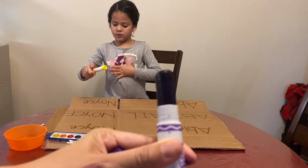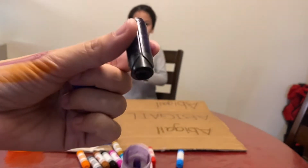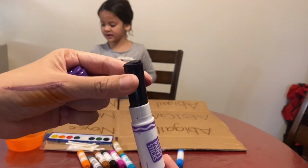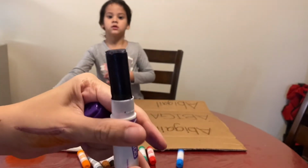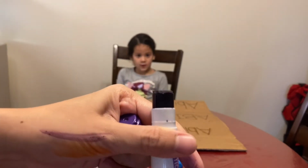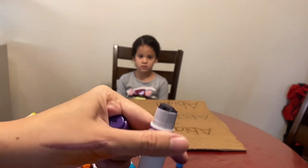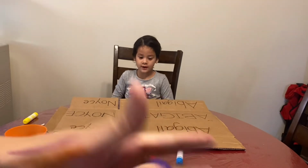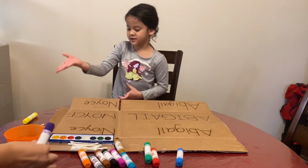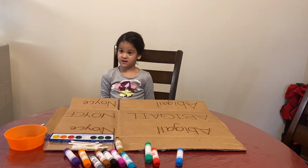What happened to you? Okay. You can sweeten it with water, but make sure not too much, because they can take it off like that if you pour it out too much. Mommy, I need your help. Yes, one second. Okay, so when you want to use this one, you just pull it up a little bit, okay? And when you're done, put the top lid back on. When you want to change to another color, then scrape another one. Put it on the back. It's the same as that one.